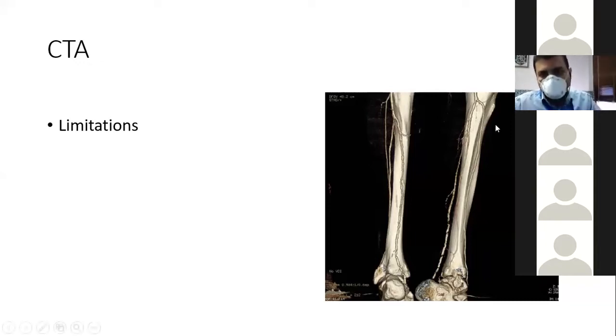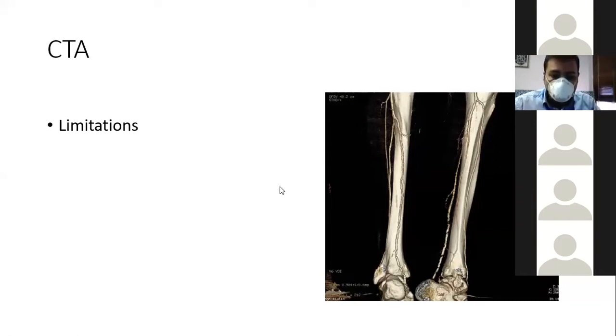Excellent. That is very good. But we see that there's a beaded, corded appearance of one of the vessels. This shows that it's the diseased vessel. Yes. But if we see the AT, it is not as beaded. So it is filling with contrast. It means it is patent, but it needs a very good reconstruction in the CT scan.